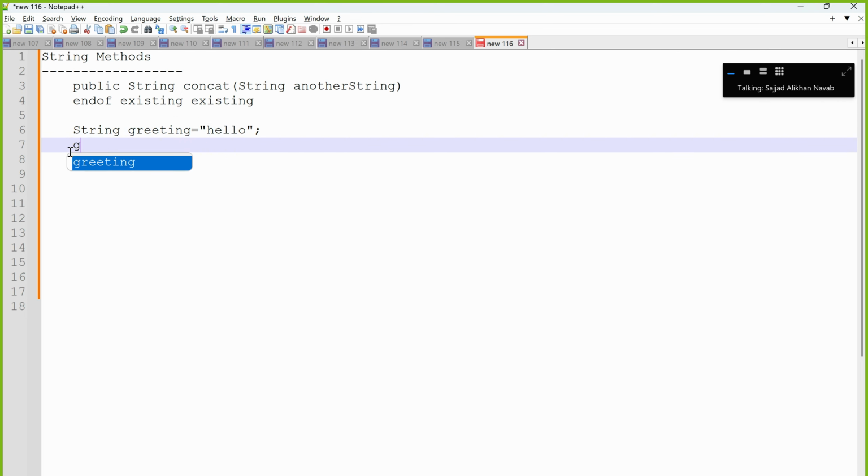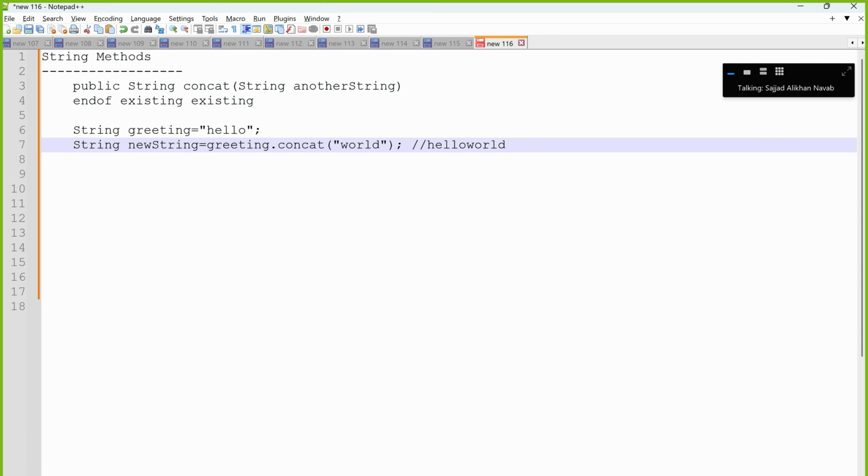So I'll say greeting dot concat of, and I want to add world. So this will be concatenated and it will give another string, which is a new string. Okay, so you'll be getting a new string called helloworld. There is no space, helloworld.